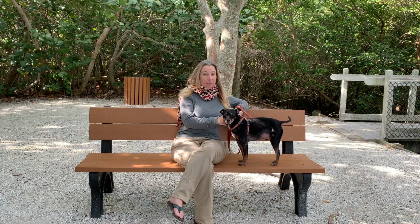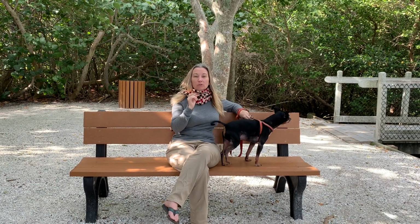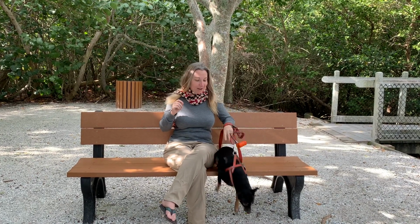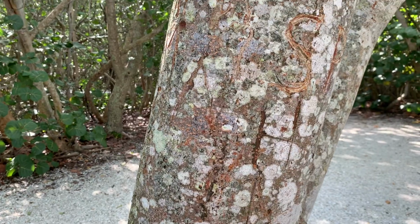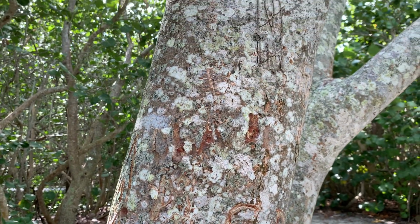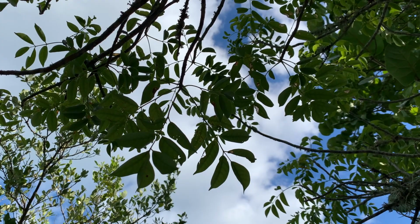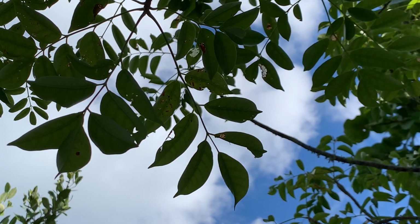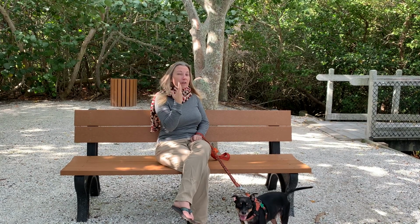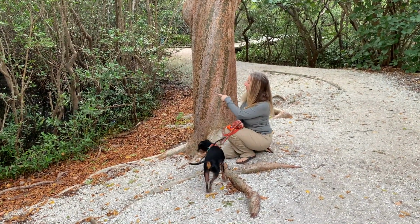So we've talked about Gumbo Limbo identification, and I mentioned that they have the coppery colored bark. Sometimes it's a little gray, but you usually see some of that copper, and you also usually see some of the peeling. But just like people and animals too, Gumbo Limbos can be pretty different. So the tree behind me, this beautiful gray color tree, is actually a Gumbo Limbo. If you take a look at the bark, you'll still see a little bit of it peeling, but because it's so close to the water and it's also completely covered with lichens, the bark is expressing itself a little bit of a different way. That's why it's really great to also know that the leaves on this particular tree are opposite, so they're one right across from each other, and they're compound. That means that each little piece that comes out has multiple little leaflets on it, and they end with one leaf at the tip. So that makes it really easy to identify. If you see the bark and you're not quite sure, you can always check out the leaves to get a better idea.